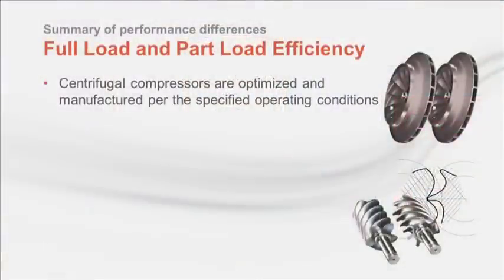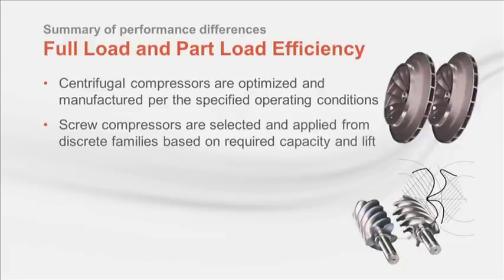A third observation from Brian and Mike's discussion is relative to the difference in the selection and design process for centrifugal and screw chillers. Centrifugal compressors are typically selected and manufactured for job-specific design conditions. Screw compressors are manufactured in capacity and lift families, and the compressor that most closely matches the job requirements is applied to its chiller. Because of a screw compressor's inherently broad operating map, the same compressor can be applied with confidence on a wide range of applications.